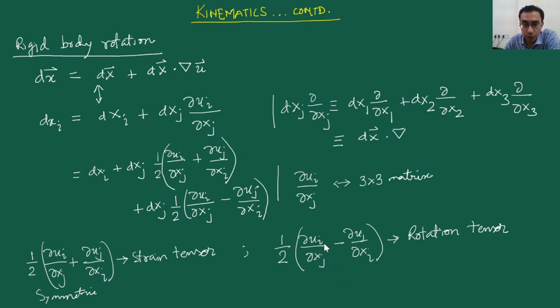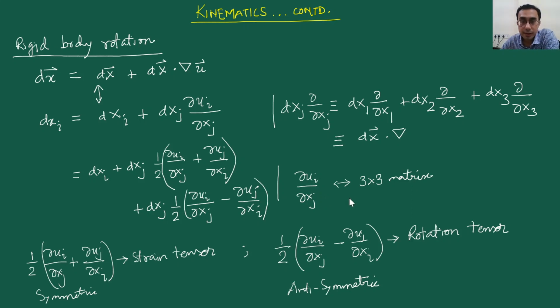However, this part, if you replace the i by the j and the j by the i, then whatever the resulting term is, that is the negative of this thing. Because you will have del uj del xi minus del ui del xj, and that is the negative of what I have written here. So this part is the antisymmetric part. So that is what I meant here. Any 3 into 3 matrix can be decomposed into its symmetric part and its antisymmetric part, and it is nothing special with the del ui del xj.